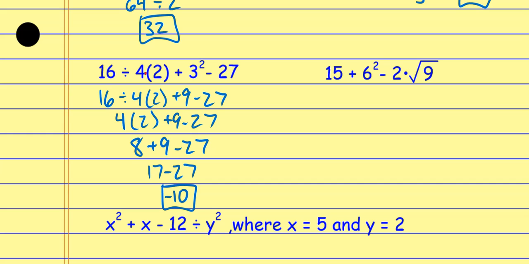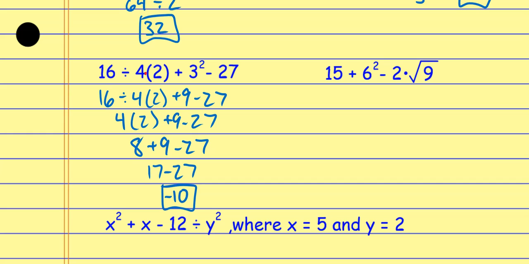Okay? But again, if you did the multiplication first, you would have done the 4 times 2 and gotten an 8, and then the division 16 divided by 8 and gotten a 2. That would be completely wrong because we didn't follow order of operations correctly, okay? Multiplication, division are tied, so when there's a tie, you go left to right. Addition and subtraction are tied. When there's a tie, you go left to right, okay?